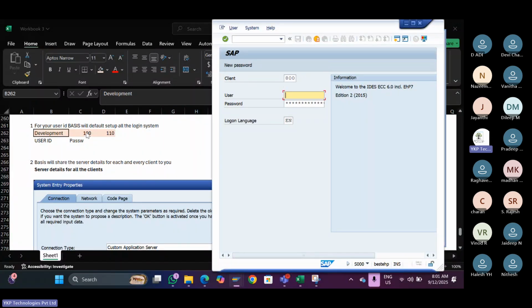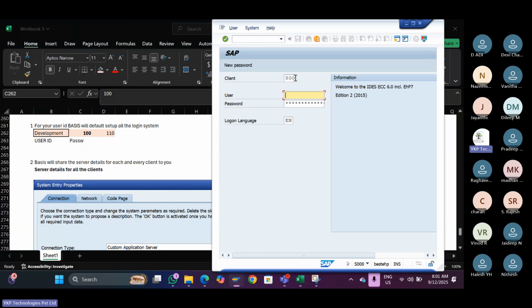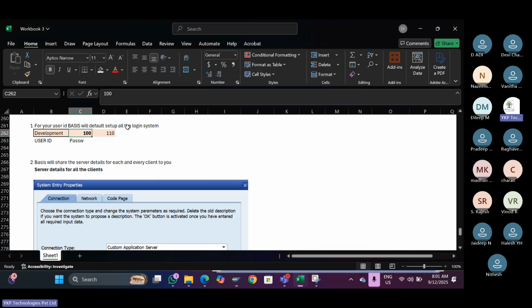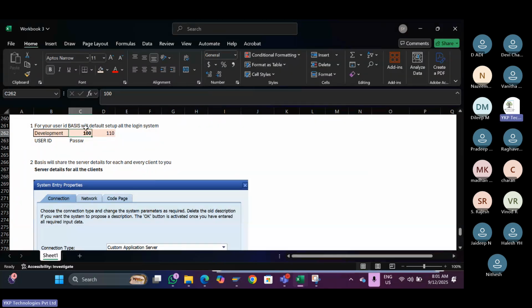If I want to log in to the configuration system, client 100, I need to make sure I give 100, then user ID, then password. If I hit enter, I'll get into the 100 configuration server, configuration room. If I want to go for a testing one, here I need to enter 110 and user ID, password, because the system is the same, the client is different.